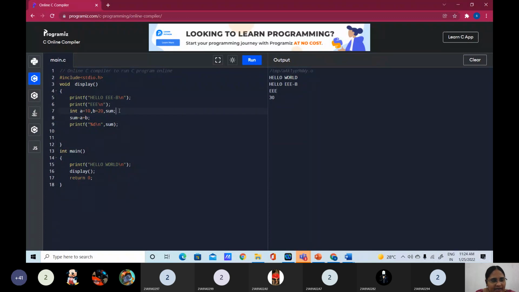And what I did next, I declared integer variables too, and I wanted to calculate the sum of a plus b, and display it here. So in the printf statement, I wrote sum, and I have executed. So what is my value? 30. Only one operation can I write, madam? No, I said n number of statements. You can write here. Okay, you can even check it.